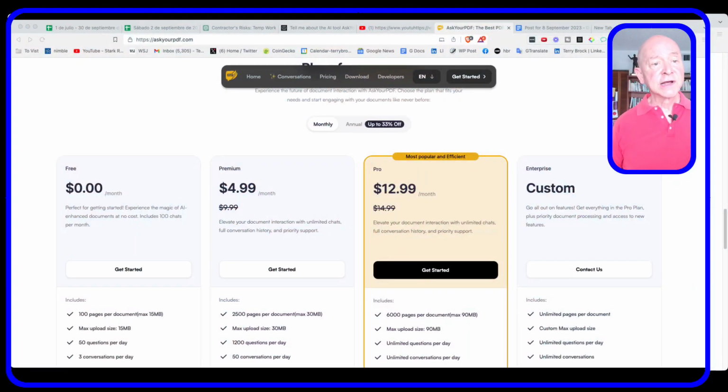And so what they've done with this is they've given us a plan that works. Zero, then up here, $4.99 a month. So you give some good options there. $12.99 gives you even more, and then a custom. So it's a reasonably priced offering that I think has some real merit to it that can help all of us in many situations. And here's a great way that you can use it.